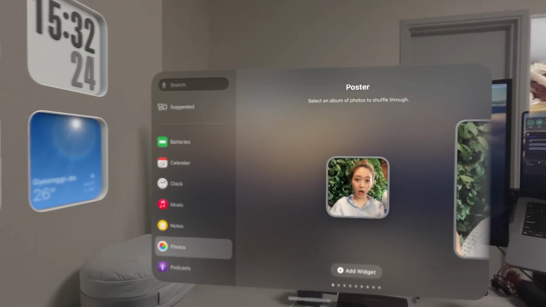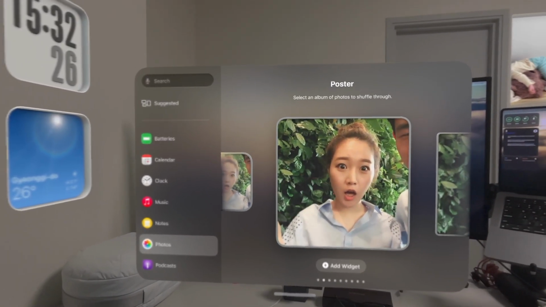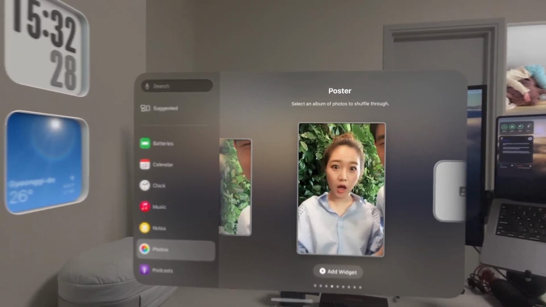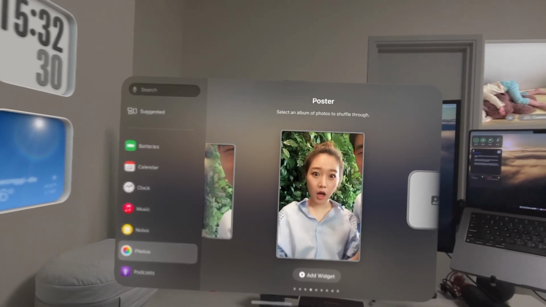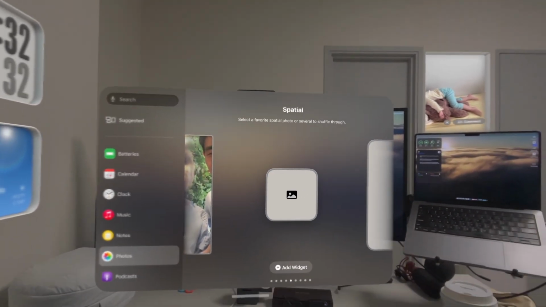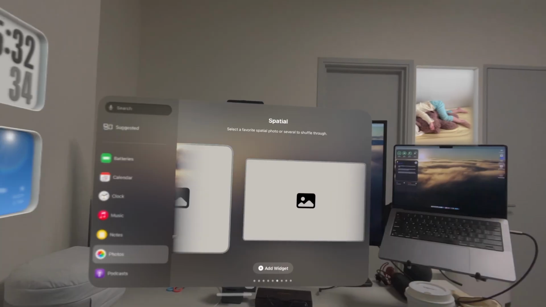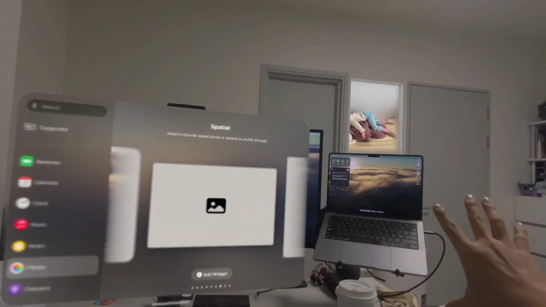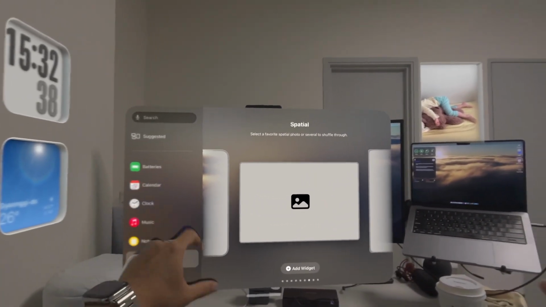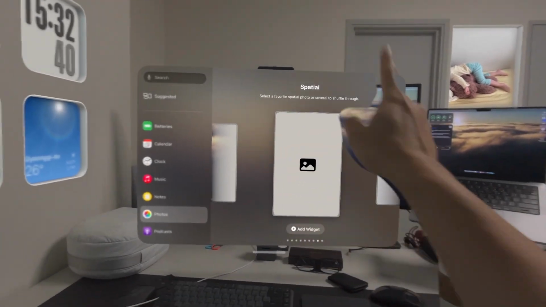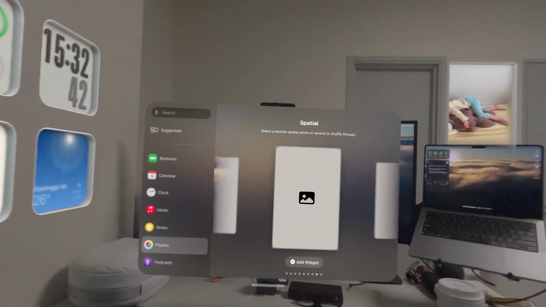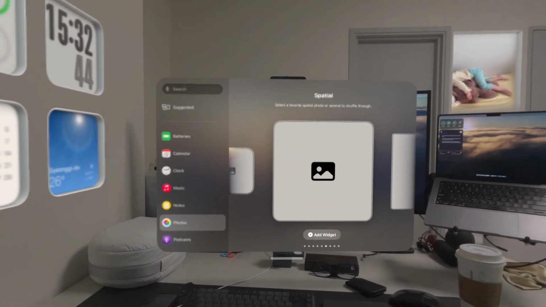And photos. Just this is a photo with a poster. And this is the spatial one. Small one, large one. A little bit, how could I call it, landscape mode. And this is the portrait mode. Let's see the size difference.